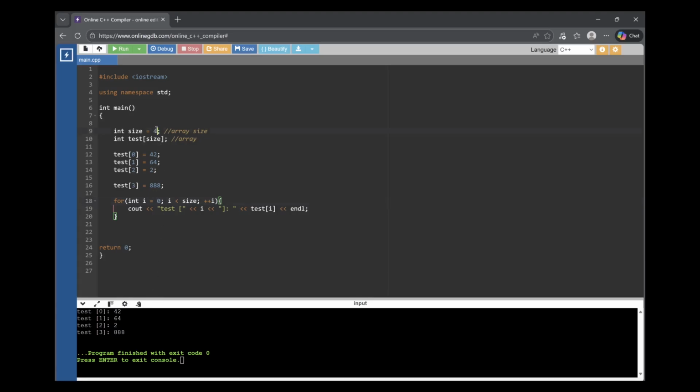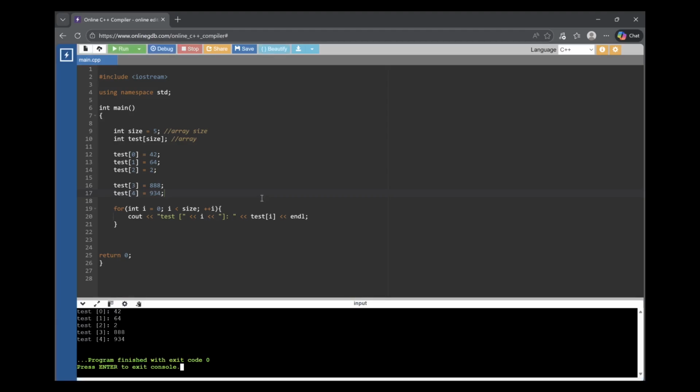So if we need to add a 5th one, we could just do this, and then say test number 4 equals this. Now we run it. There we go, it's right there. So we wouldn't have to change the number in the array here and then the one here to make sure everything's good. We can just manually change it. So this is a good practice that the video taught me. So there's that.